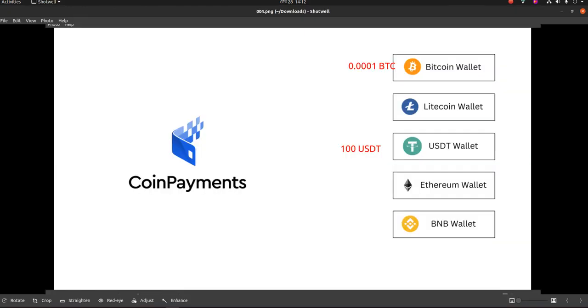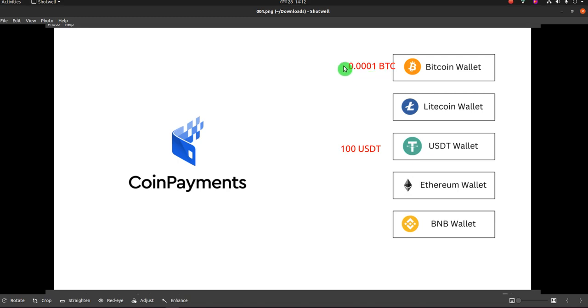How does it work? Then how it works is, as the admin, you'll have to deposit that amount of Bitcoin, 0.0001 amount of Bitcoin, to your coin payment account directly, not using the exchange.